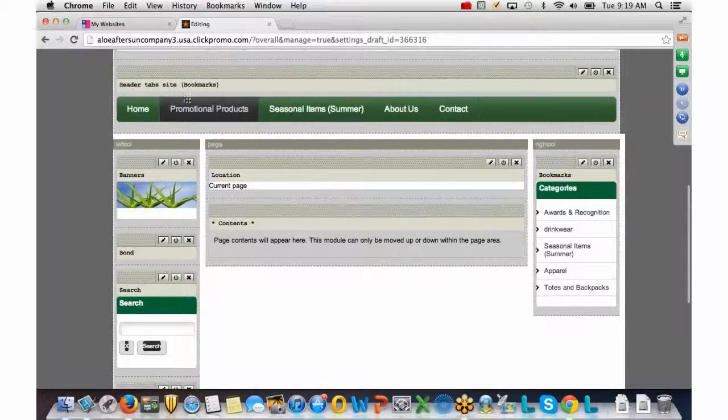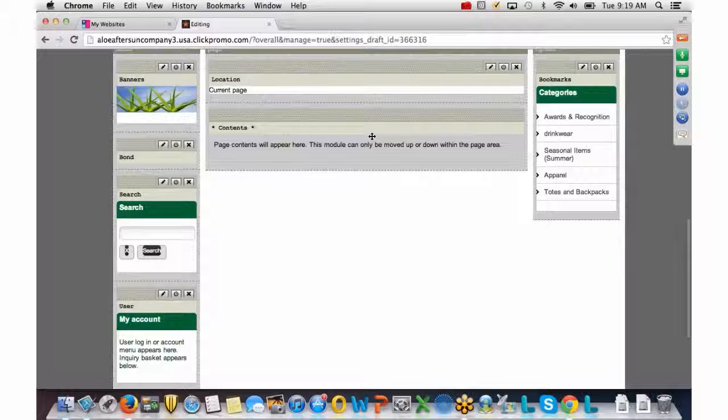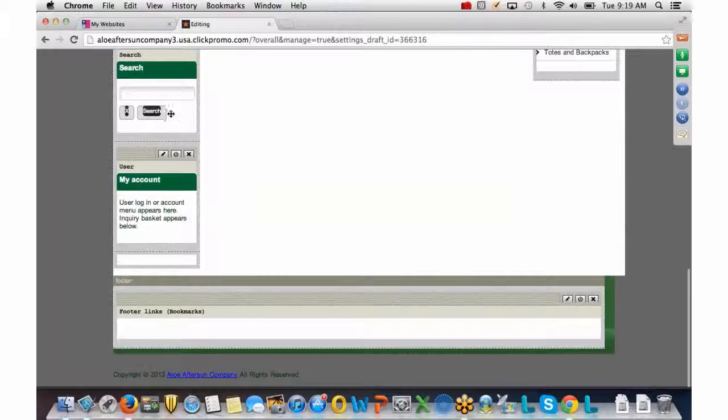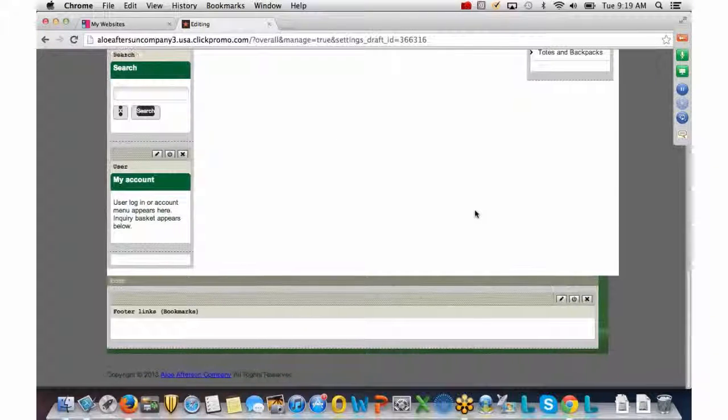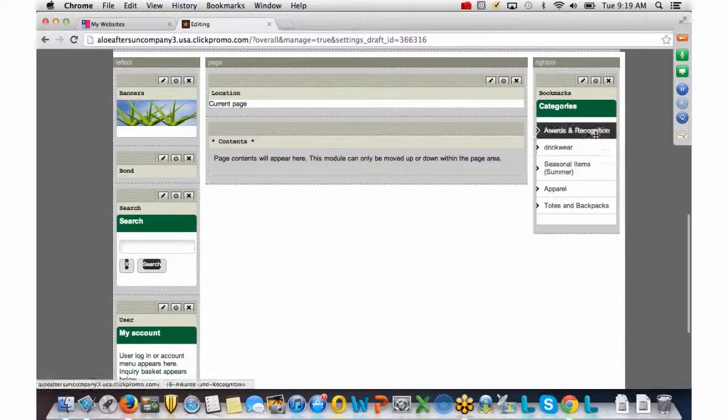So you have a couple options. You could put your Request a Quote page up here and add it to the header toolbar, or you could add a new bookmark module and put it along the side. So it's up to you. Here's the category. So I could put it over here if I wanted to. I could add it to the list. So I'll do both to show you how that works.